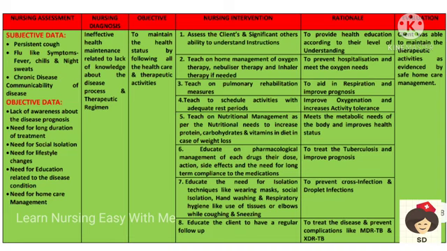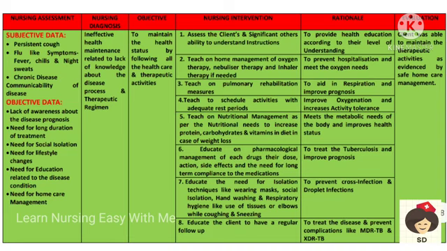And nutritional management, like protein, carbohydrates, vitamins, all this has to be included in the diet so that it will prevent weight loss. And pharmacological management, like all the anti-tuberculosis drugs, their side effects, their dose, everything should be taught. And also you have to tell them to comply with the treatment. Teach the patient the need for isolation technique like wearing mask, social isolation, hand washing, respiratory hygiene like using tissues or elbows while coughing and sneezing, so this will prevent cross infection.